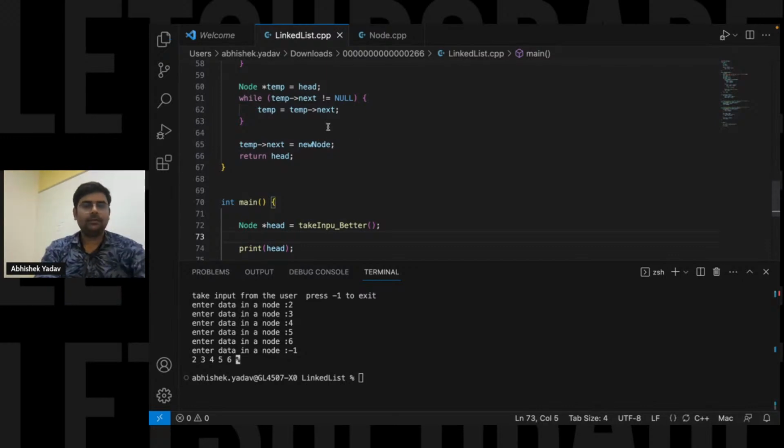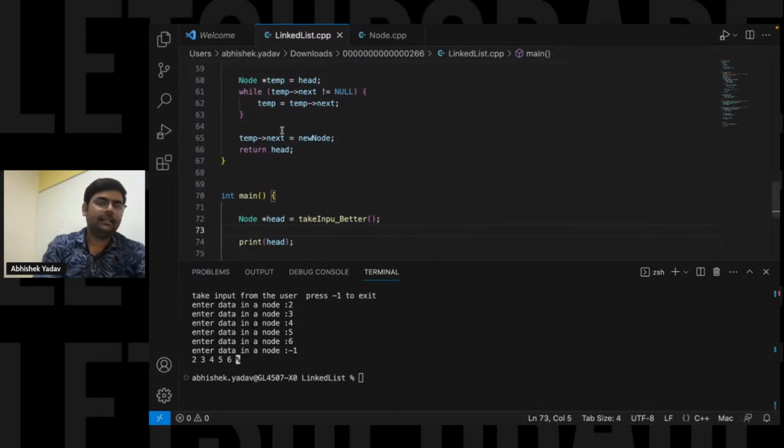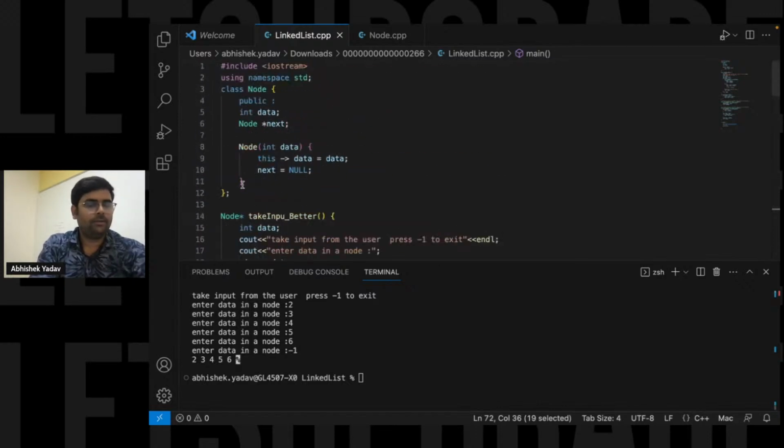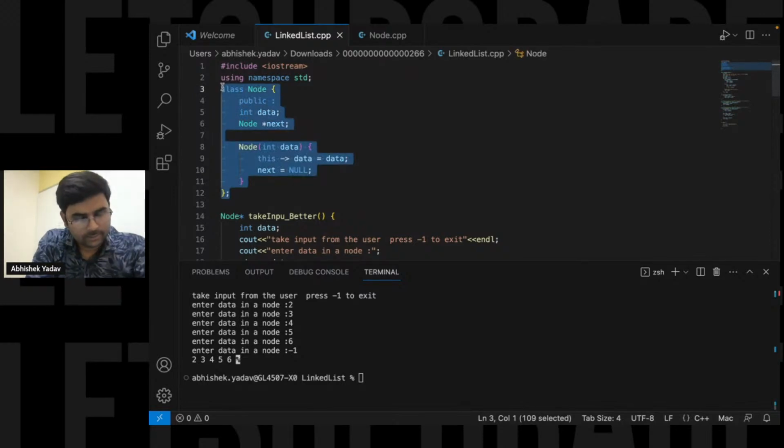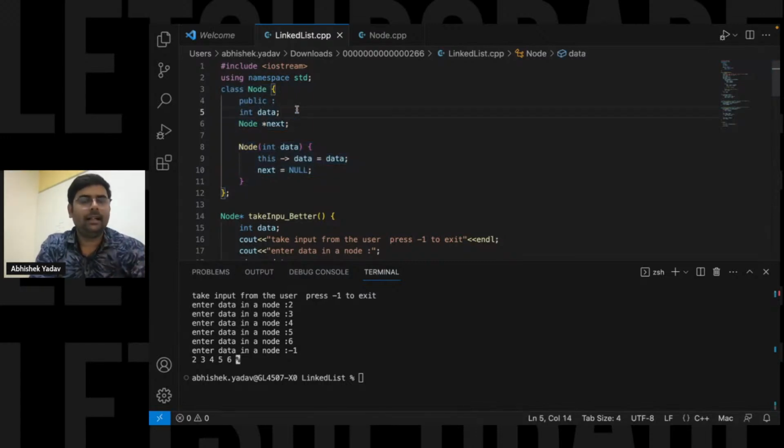So guys, we have the main function, and inside the main function, we know how we can take input from the user. This we have discussed yesterday. For taking input from the user, you can see what we have done. First, we have created the blueprint of the node. How to create the blueprint? With the help of a class.